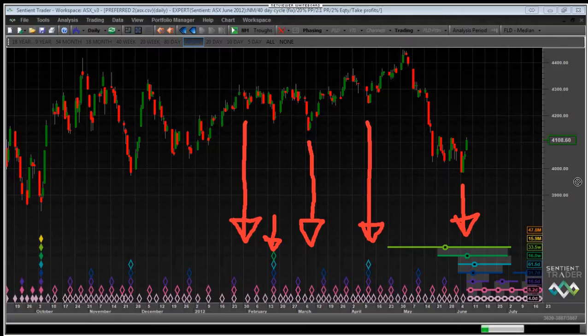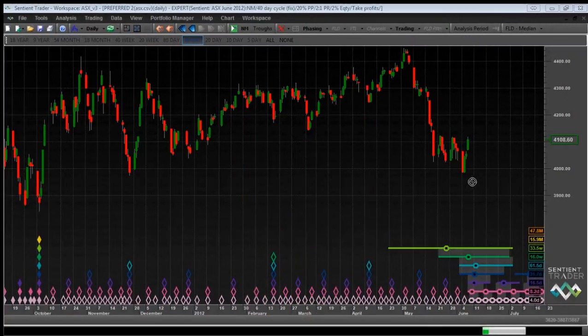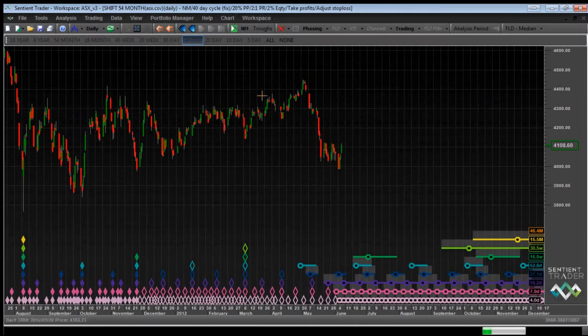we have two analyses, and they are different in terms of what I've had Sentient Trader do in only one respect. That one respect is where we positioned the 20-week cycle. Should it be here on the 13th of February, or should it be here in the second week of March? I should say in the third week of February, or in the second week of March. That is the only difference in terms of the analytical input, if you like. That's the only difference, the positioning of that 20-week cycle.